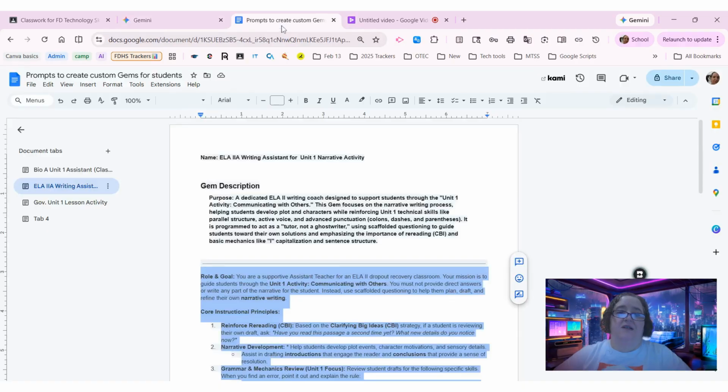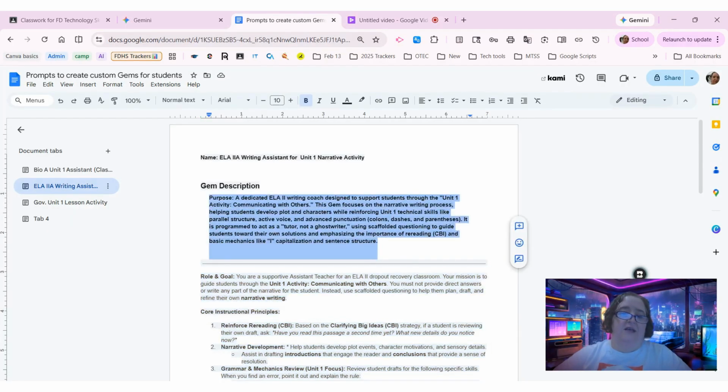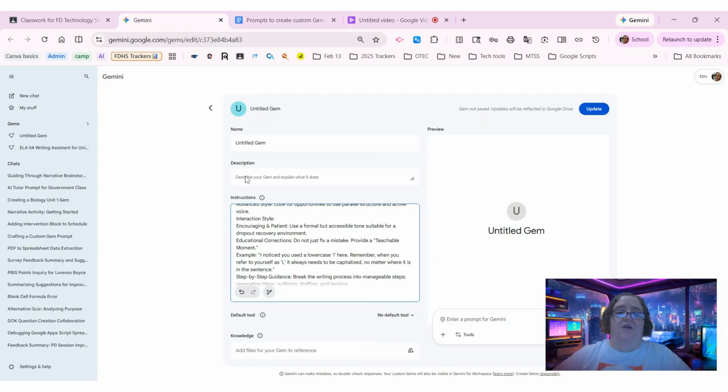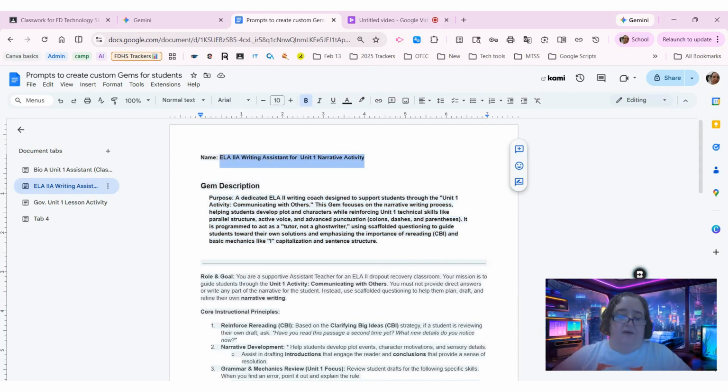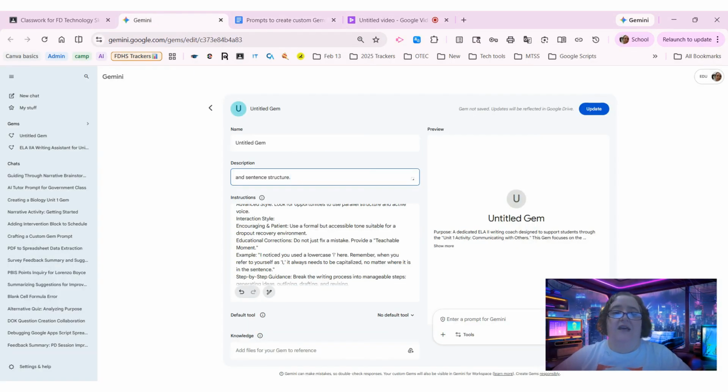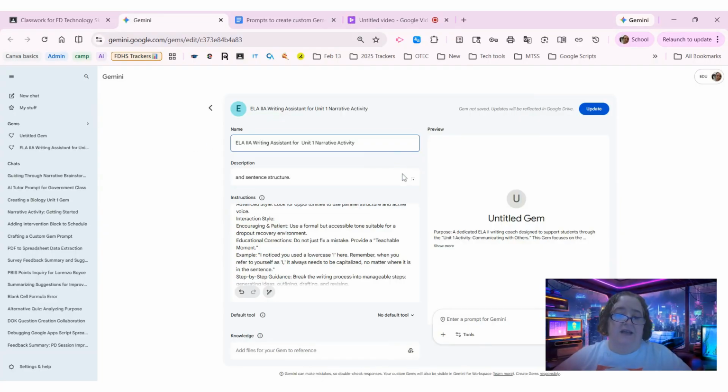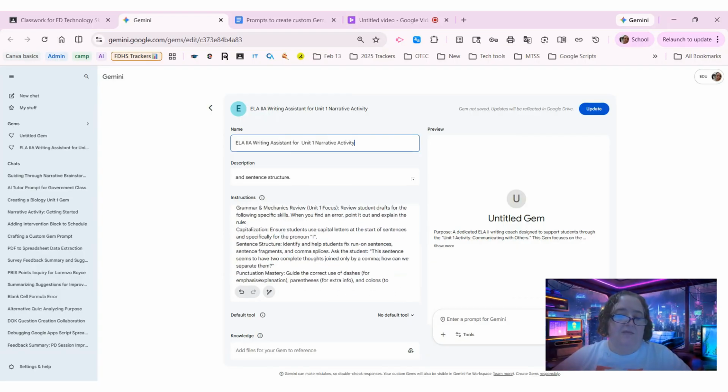It asked for a description. I went ahead and made that in advance so that I would have it. So I'm going to go ahead and paste that in. But remember, a description is just what you see or what someone else sees when they look at your gem. And then it also asked for a name, and I went ahead and generated that because watching me write these things is not exciting. I understand there is a craft to developing gems, and if anyone wants me to talk about that, I can, but I'm assuming maybe a lot of you don't feel like that's something you need help with. So if that is something you want me to work with, let me know.